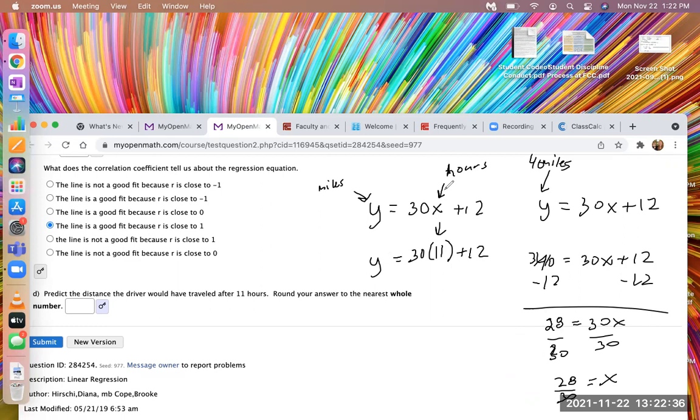And notice this equation is built so that you can easily plug in the hours and easily get the miles. However, we could algebraically write that same equation in a different way where it's easy for me to plug in miles and get back hours. So if you're given miles and you're asked for hours, there's more work. You have to solve algebraically for the problem. So that's a more involved problem. But most of the time they give you the independent variable.